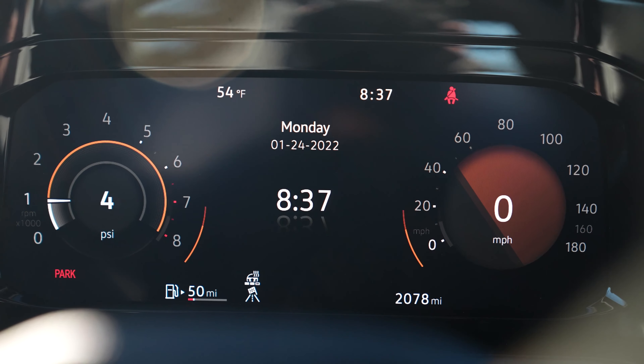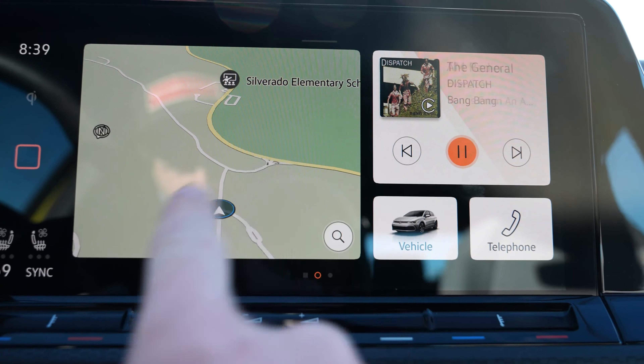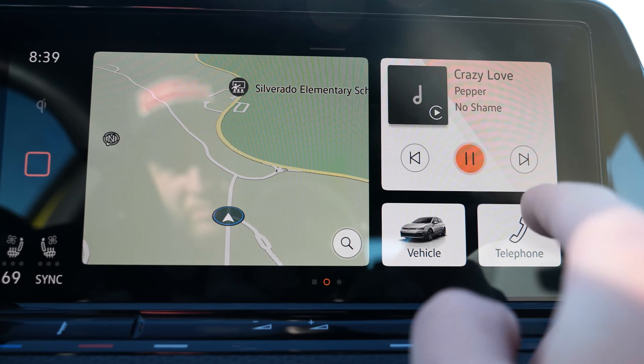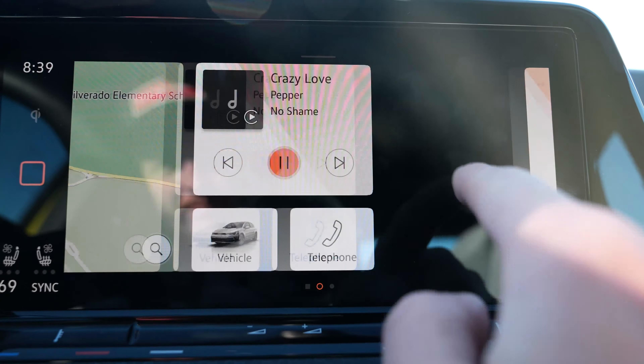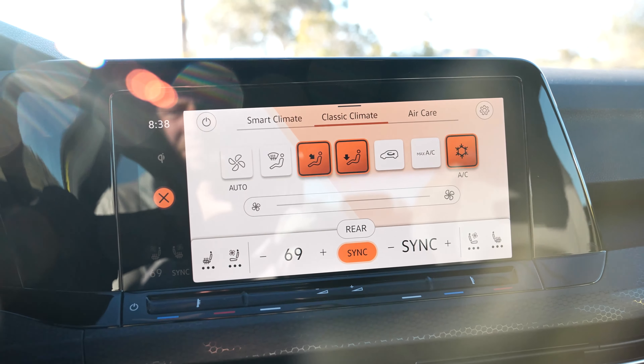Slide over to the infotainment screen and that is also a nice display. The actual user experience inside the cabin, though, it's not good. All the physical buttons have been replaced by capacitive touch and slider buttons, which are just the worst thing to put in a car. Remember when Honda took the volume button away and then everybody screamed at them and then they brought it back? That is what is going to happen here. Some of the buttons on the steering wheel seem to work okay, but to get to menus there are some crappy button options you have to go through, and it's this weird pseudo haptic feedback — it's just not good. It kind of kills the soul of the car, and that's a huge shame because everything else about it I really enjoy.